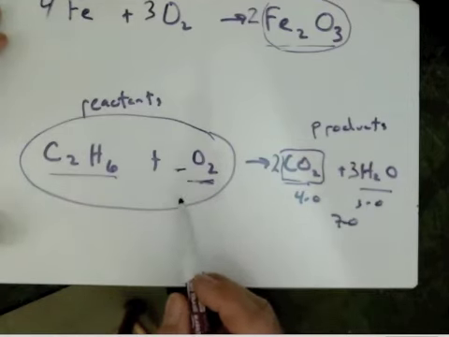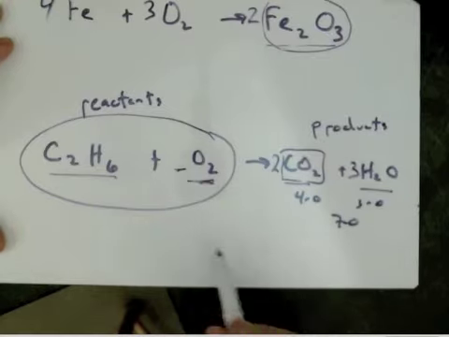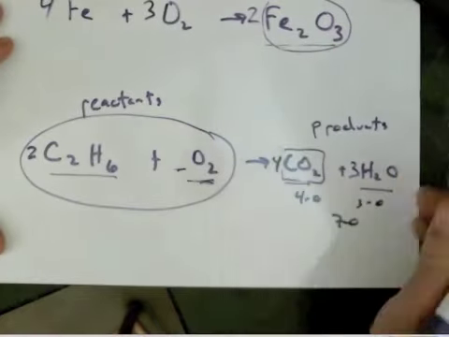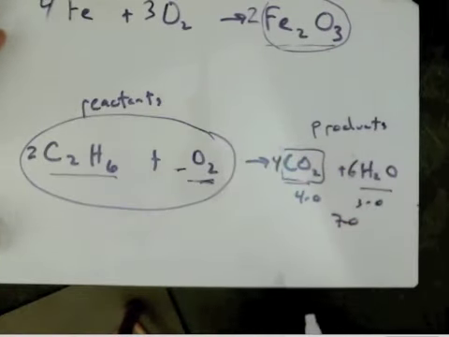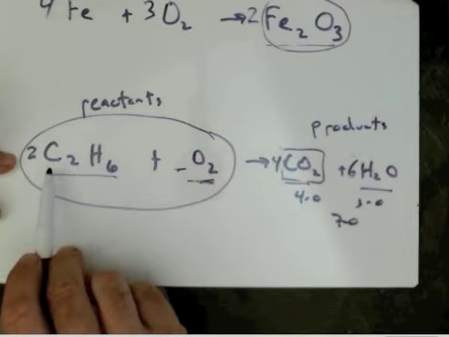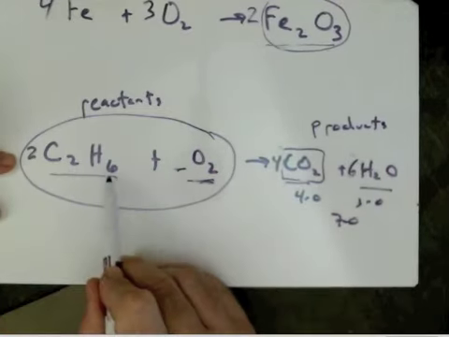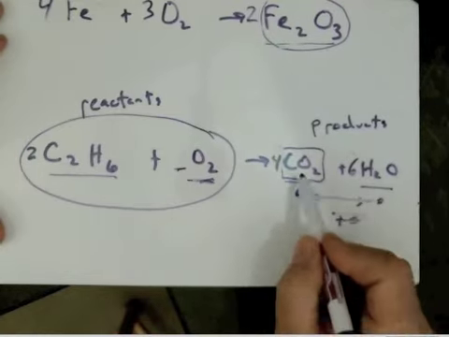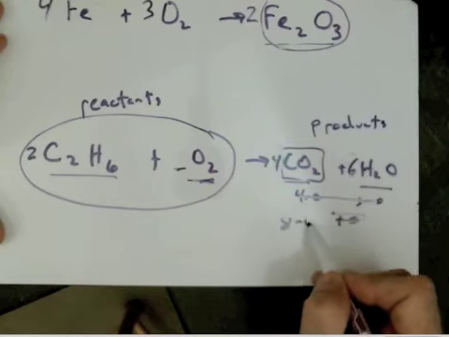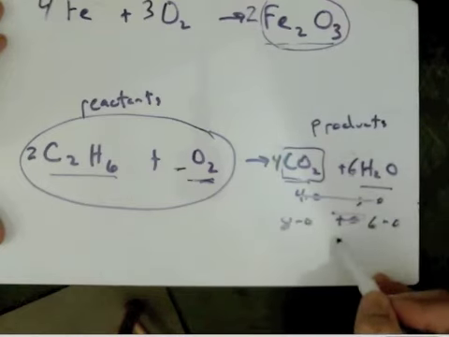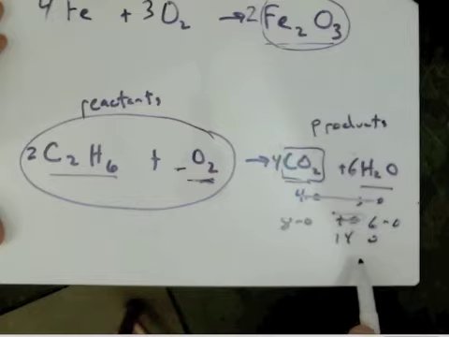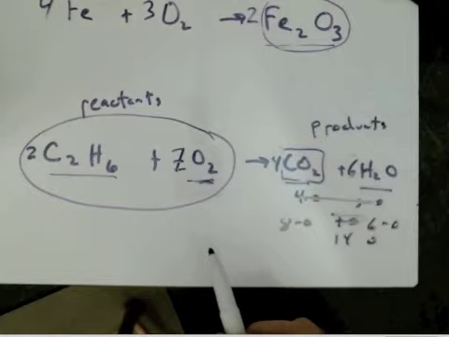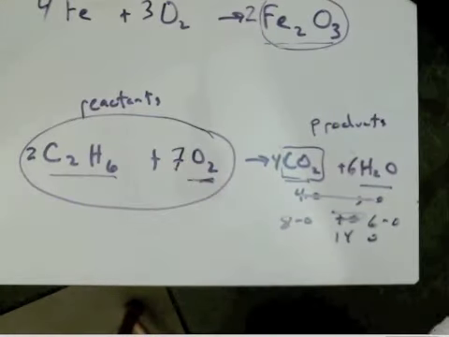So this is about the only trick I know. If I have an even-odd problem, then I kind of double everything. So I'll put a 2 there, I'll change this to a 4, and I'll change this to a 6. Let's make sure I didn't mess anything up. That's 4 carbons now, and 4 carbons. That's 12 hydrogens, and 6 times 2 is 12 hydrogens. Now on this side, I have, let's see, 8 oxygens there, and I have 6 there. That's a total of 14 oxygens. So what I can do is say, oh, put a 7 there, and I have 14 oxygens on both sides. That's about as hard as they get, and we'll practice that a lot.